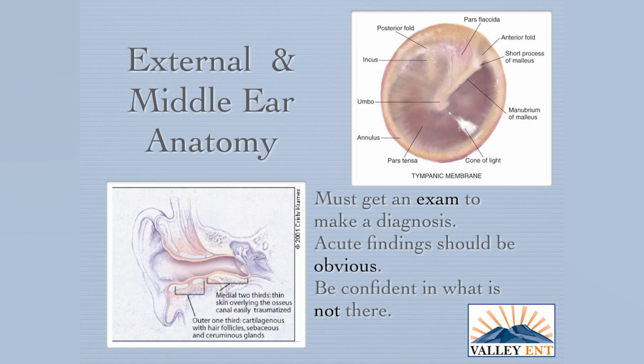But we really have to try to get an exam because our clinical picture isn't going to delineate these things. The person convinced that they have an ear infection has already related it to one side of their nose being stuffy, and that person had a cold, and they've made the whole story up. If we don't really do our exam, we won't get the right diagnosis. Acute findings should be obvious. If they really have an otitis media or acute otitis externa, it should be pretty dramatic, and I'll show you as many pictures as I could find of what those look like.